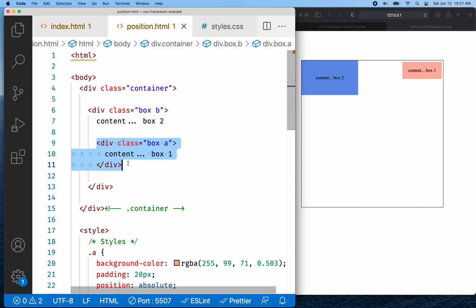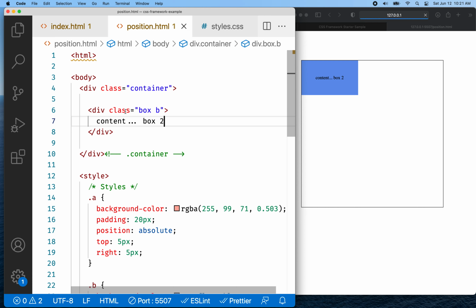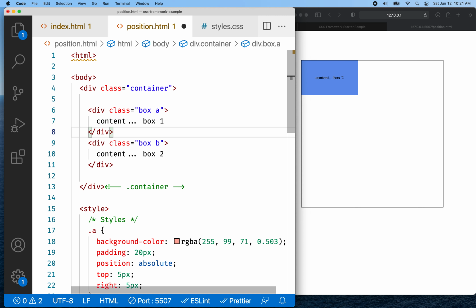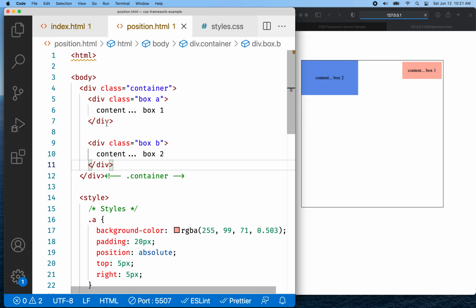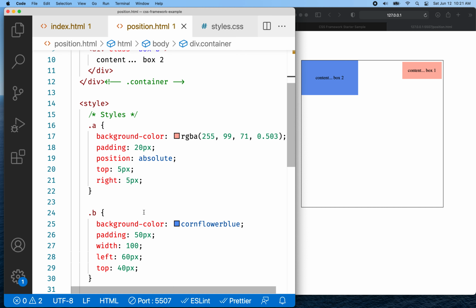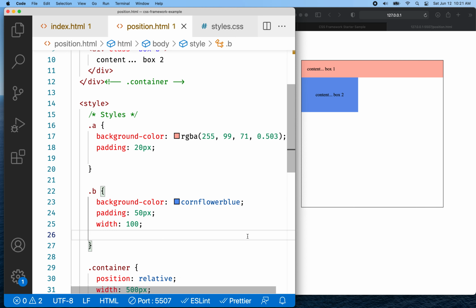I'm going to do one more example here. I'm going to move this back to what we had before, and I'm going to put the red box outside of the other one, right? Here we go, right? So I've got my two boxes just like we did before, right? And what I want to do this time is I'm going to remove position absolute on both of these guys, right? So there we go, right? So now they're both position static, right? And this guy just happens to have a width of 100. This guy doesn't have a width, so it expands to fill the container.